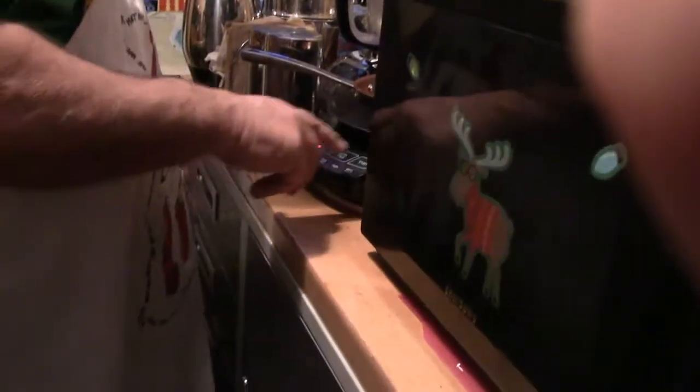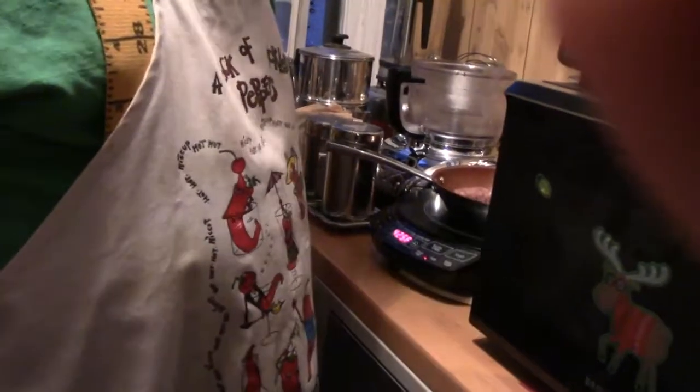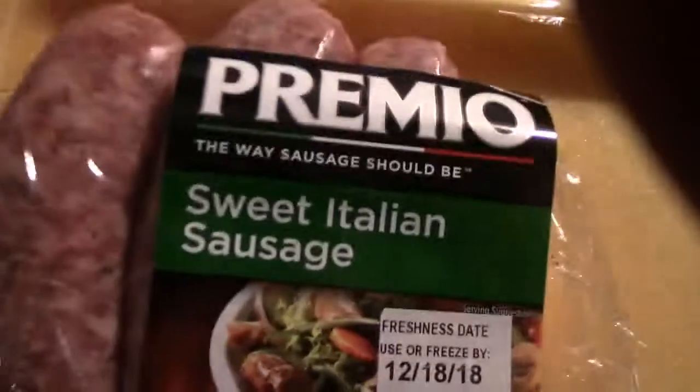Or should I use three? Turn this on. This must be the on button, right? Is it on now? Fry it up. And we'll let that fry. There, it's frying. Why don't you stick your hand on it and see if it gets hot? It's supposed to get instantly hot. Okay, while that's going, you can put this over on the stove or something. That goes back on my side.